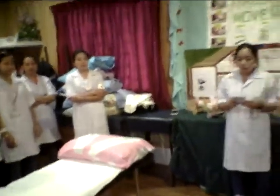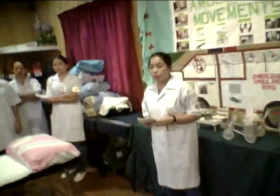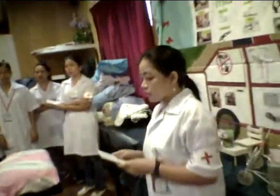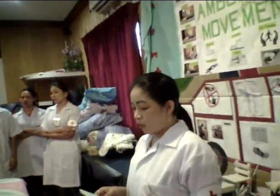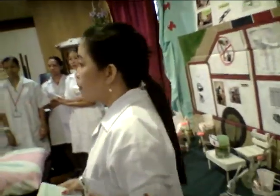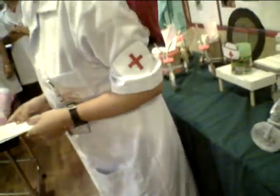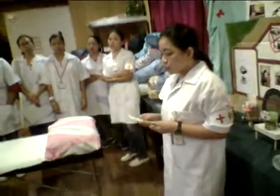Now, being a caregiver, we are prone to bending our backs and flexing our legs and arms. Because of this, we are at risk for developing physical strain, back injuries, and fractures. A way to prevent these kinds of scenarios is to practice proper body mechanics. Proper body mechanics is the way in which we position our bodies during tasks.